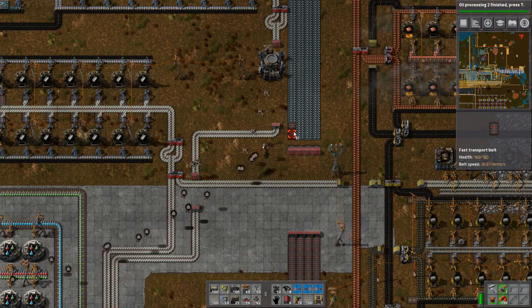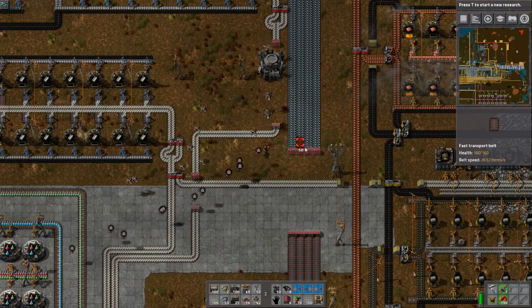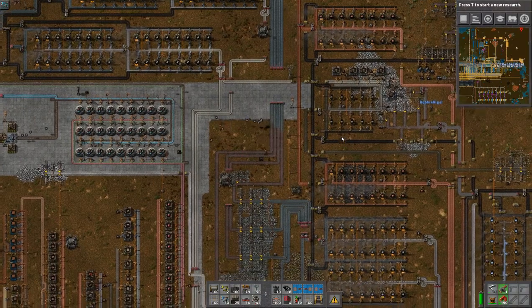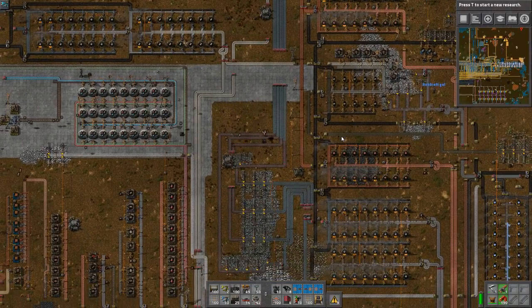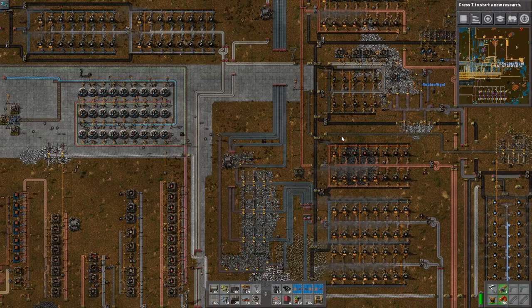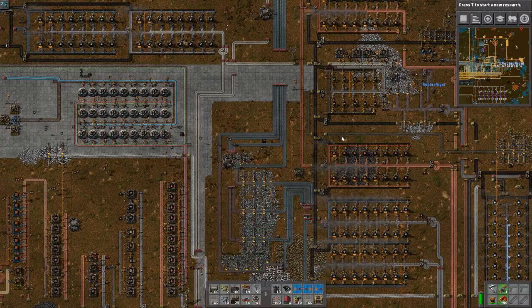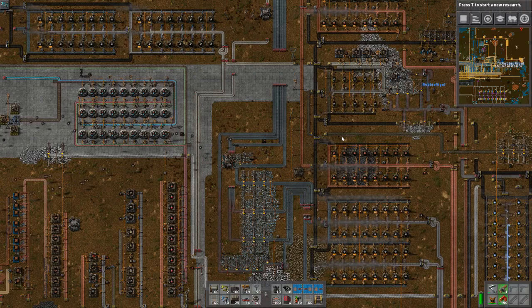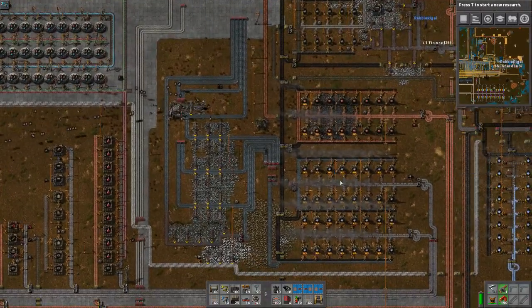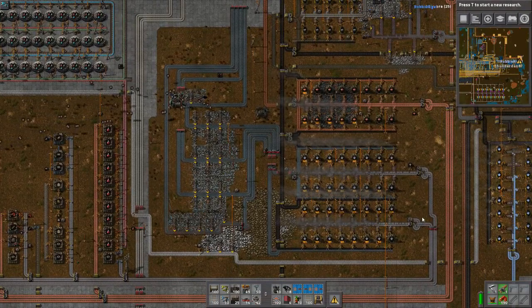Okay. Iron mine number 2 is plugged in and sending an absurd amount of iron through. Four completely full belts worth of iron, to be exact. Nice.